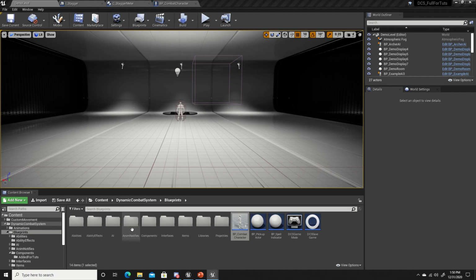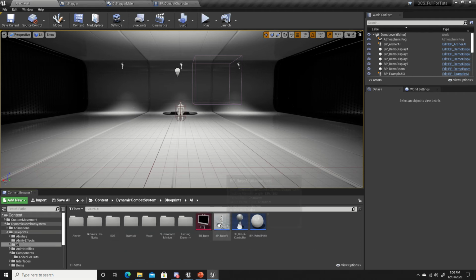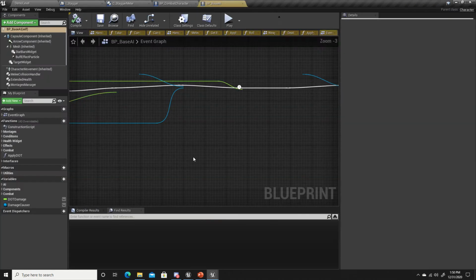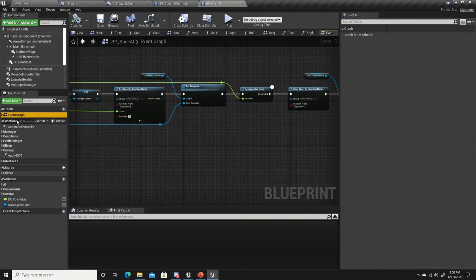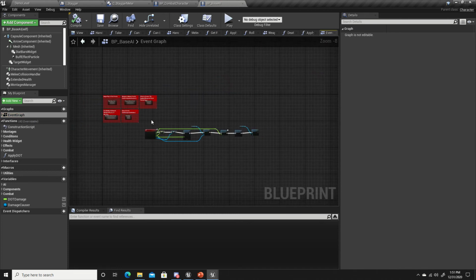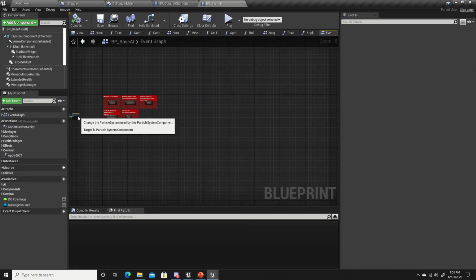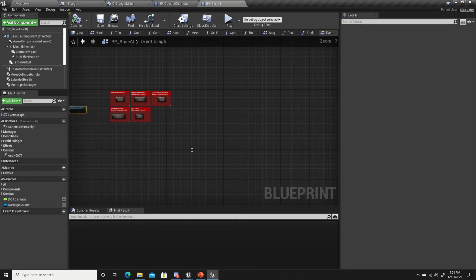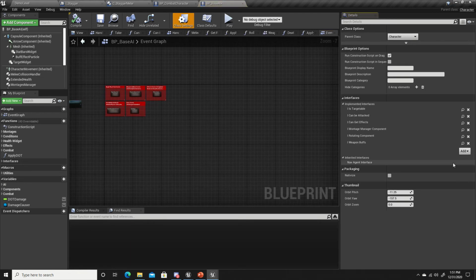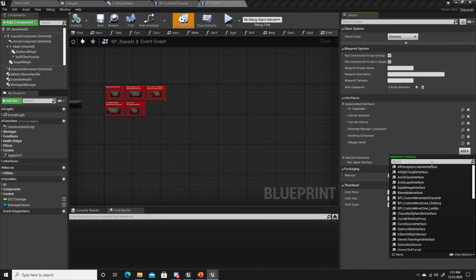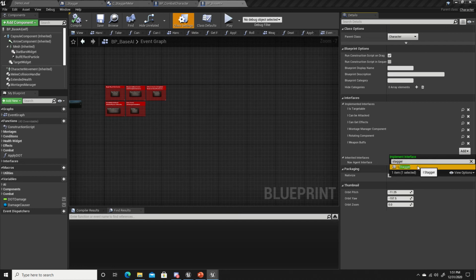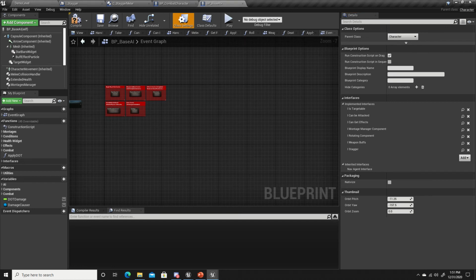Now let's do the same for the base AI in the AI folder here. Okay, so now they are both inheriting that interface there.